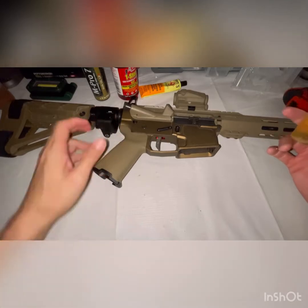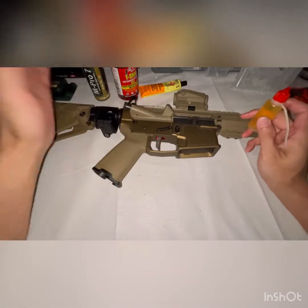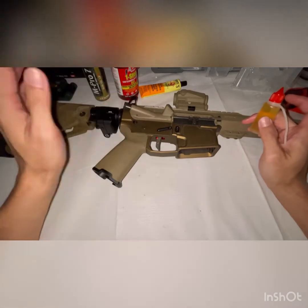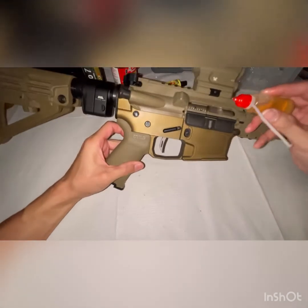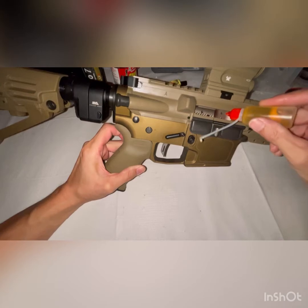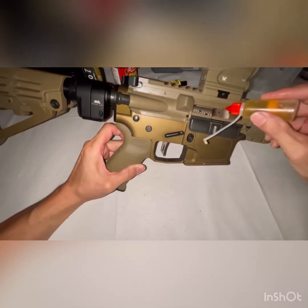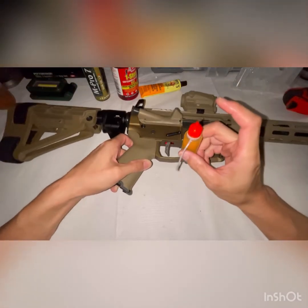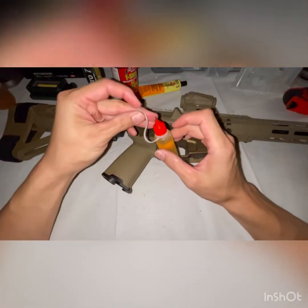But for the most part, all the Magpul grips that I own, K2, MOE, K2 Plus, they all fit. So it fits all Magpul grips that I've seen so far. This needle point is fine enough to fit into these little holes. So I'd say it's very handy. Very, very handy. I like it.